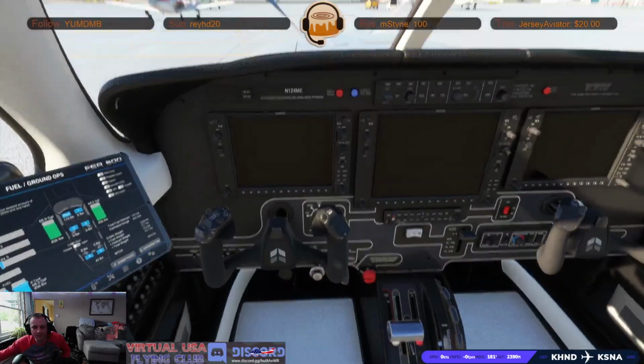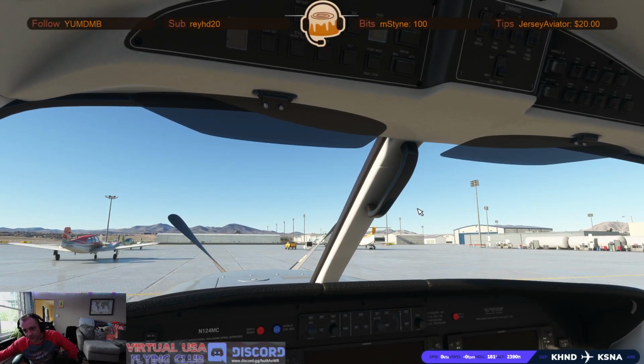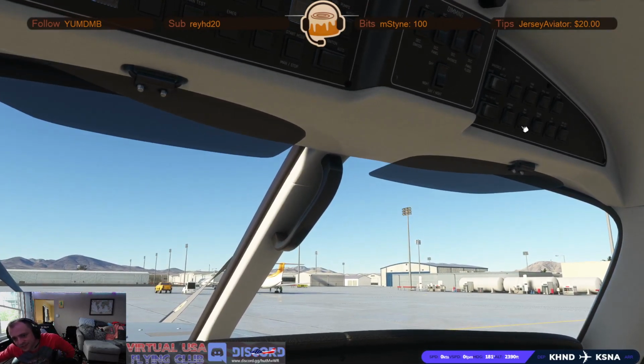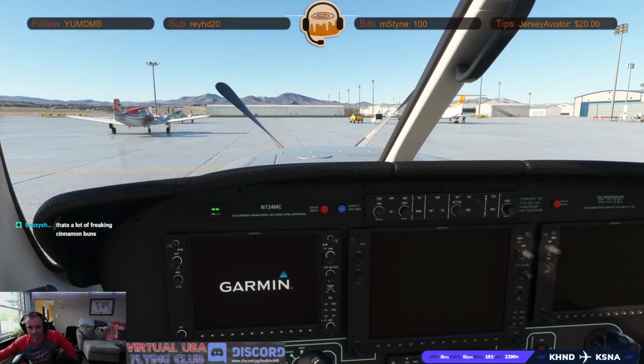Alright, now I need to, let's see. I'm trying to remember the sequence for this thing. I think it's nav light on, battery on. Got it.